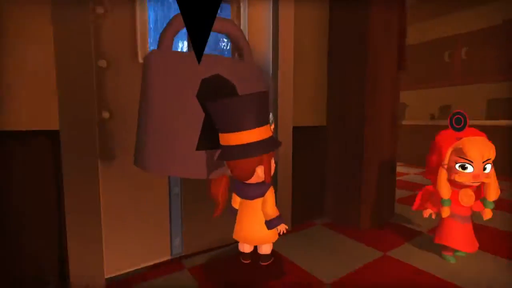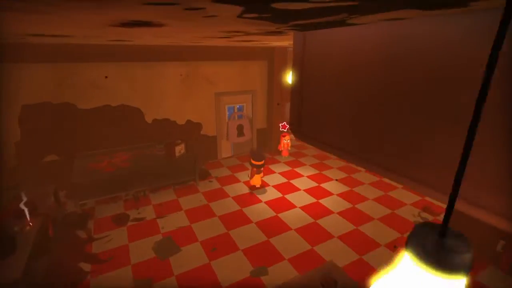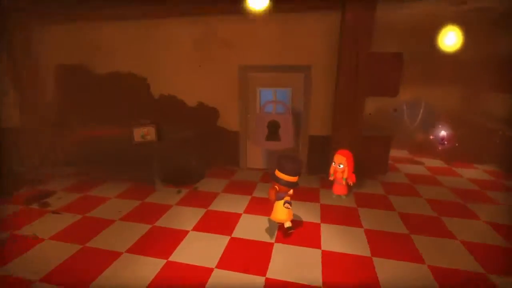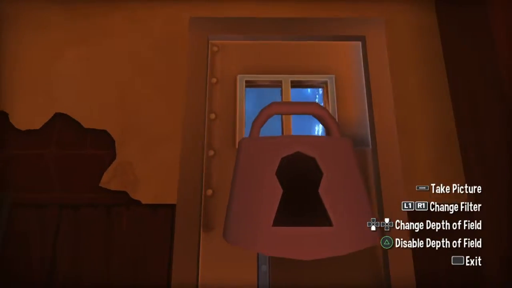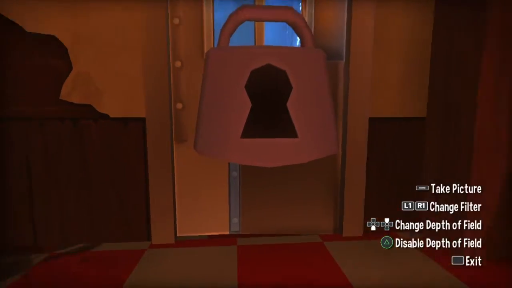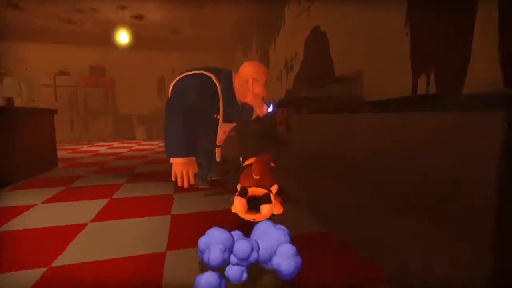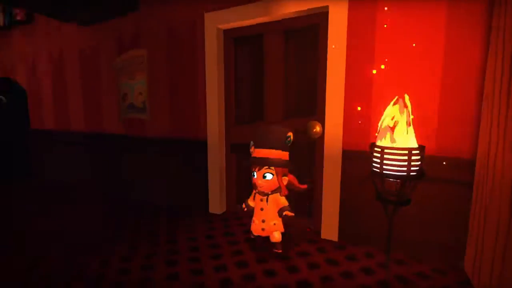Yes, I cannot tell it's locked. I think this door is unlocked. Guess it's not. Couldn't tell by the giant padlock. No, it just has to tell you that it's locked. Stupid game. Why?